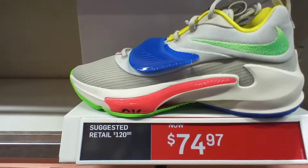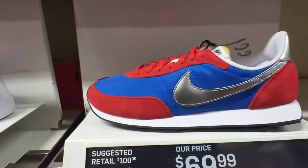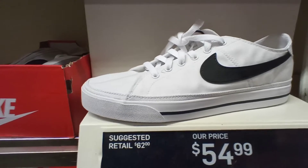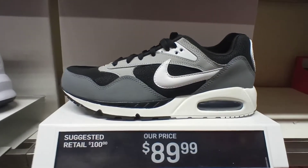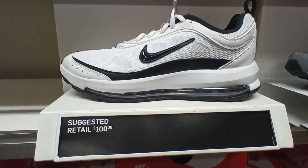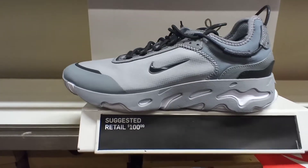Right here you have the Zoom Free 3, light tone green stripe multi-colorway, retail $120.75. Right here you got the Nike Waffle Tango 2, blue, red, white colorway, $70. Nike Coil Legacy Canvas, white black colorway, $55. Nike Air Max, black white gray colorway, $90. Nike Air Max 8B, white black colorway, $100. Nike Reflect Live SE Special Edition, stadium gray black colorway, $100.